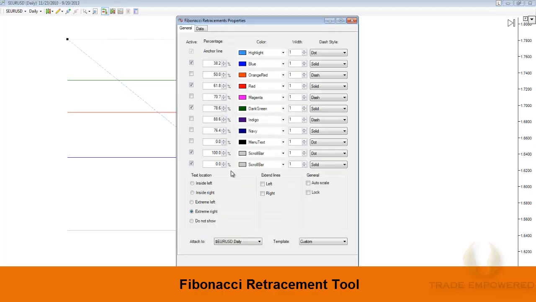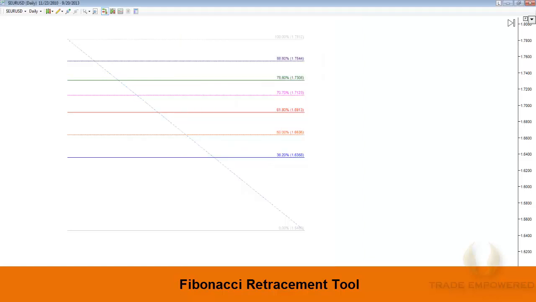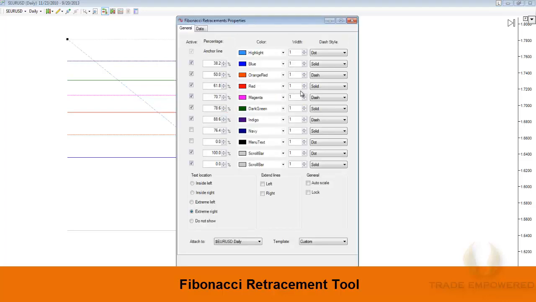There are also a few minor ones. There is the 50%, which we mainly use with advanced patterns. There's the 70.7, and then there's the 886, which again we'll use with some advanced patterns. So in total, there's 1, 2, 3, 4, 5, 6 main Fibonacci's that I use. Again, 38.2, 50.0, 61.8, 70.7, 78.6, and 88.6. With our major ones being the 382, the 618, and the 786.